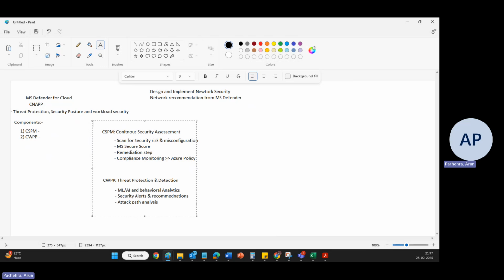Just for the purpose of this video, I should mention it again. Azure Defender for Cloud leverages Azure Policy to enforce security best practices that we have mentioned here as well. So in the back end, Azure Policy audits and applies remediation to ensure compliance and security benchmarks like CIS, NIST, or ISO, as we said. For example, if a VM lacks encryption, Defender for Cloud flags it and can apply an Azure policy to enable encryption automatically.